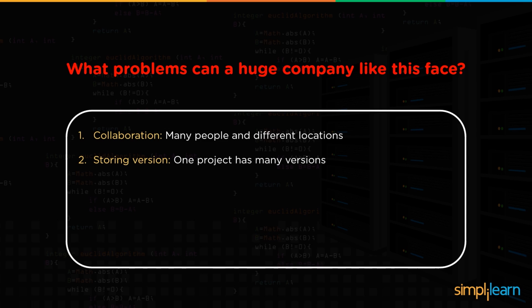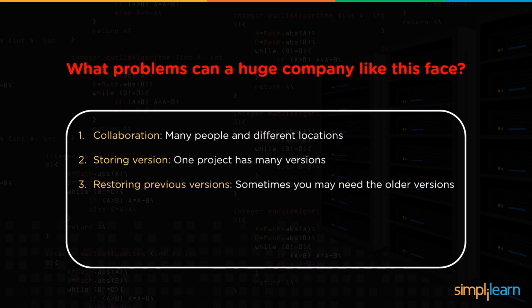Second, storing versions. It's not like everyone completes the project in a single version and the project gets closed. Usually for a specific project there might be n number of versions. You can have 5, 10, 20, 30, 40, 50 versions, or different source code versions can be present. In that situation, how are you going to store these versions, because you will not be able to store all the changes in a single version or a single commit? So storing all these different commits at different locations is one of the primary challenges here.